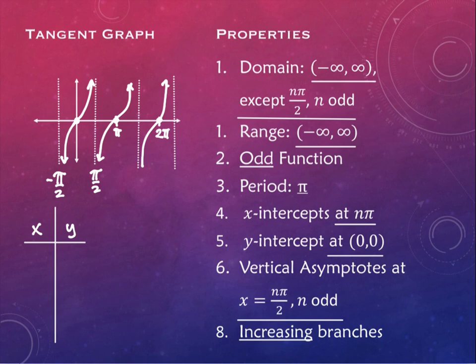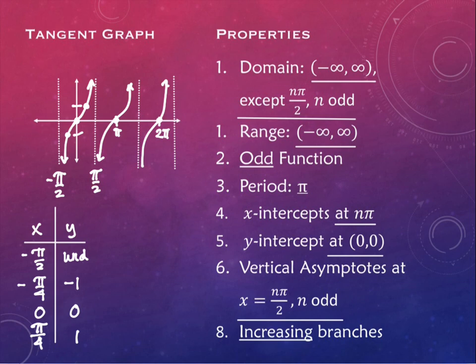So if we had done negative pi over 2 and looked at that, what we would have found from the unit circle is that this is an undefined value. The undefined value is creating the asymptote there. And then if we had come over here to 0, in fact, let me put negative pi over 4 in here as well. If we had done negative pi over 4, we'd have gotten a negative 1. So there is a value like right here. And then there's one right here giving me the negative 1 and the positive 1. In between I had 0. That was the 0. Pi over 4, I had 1.